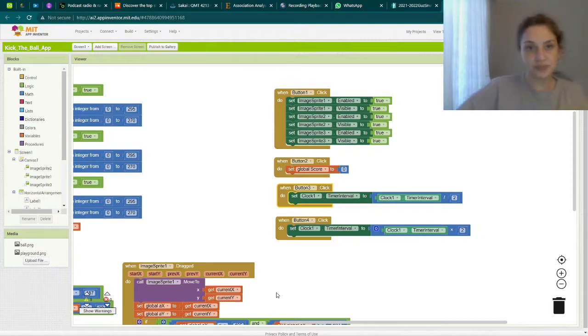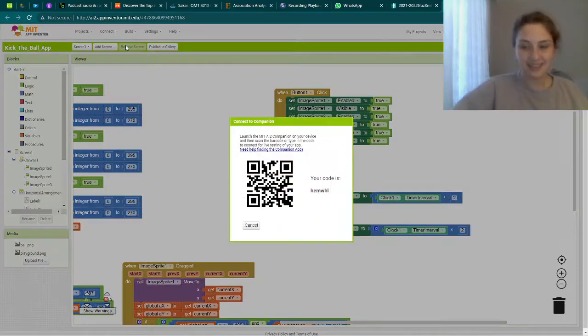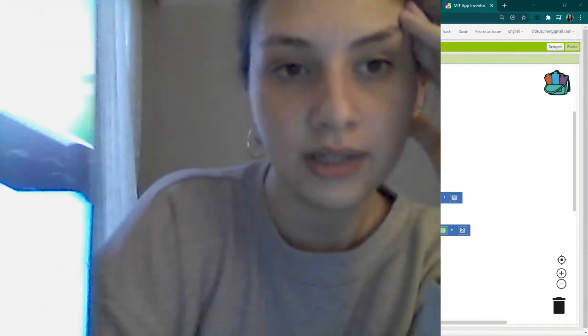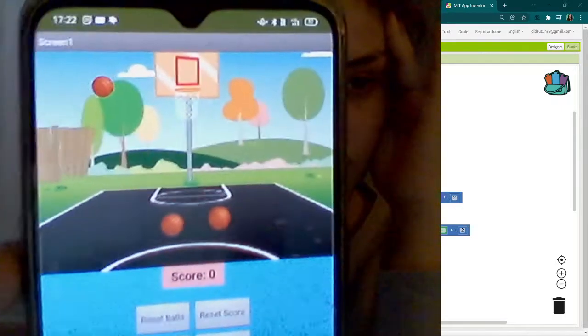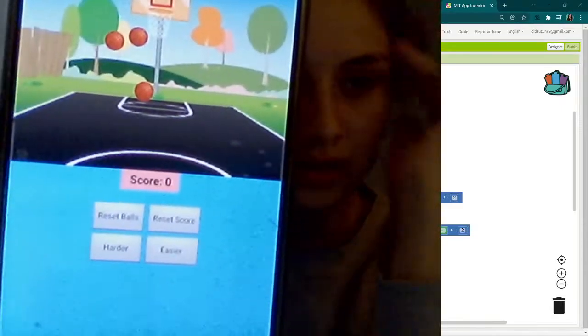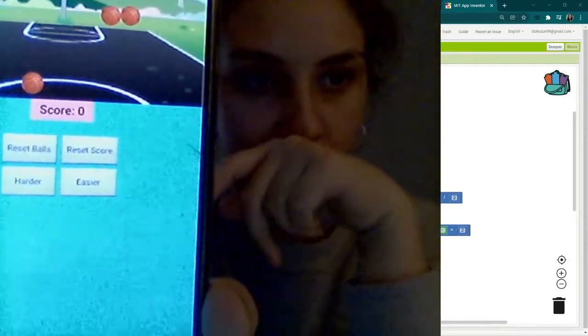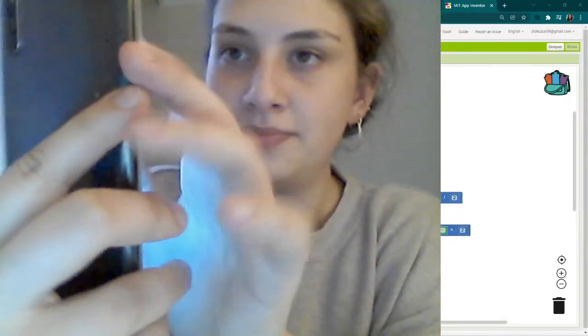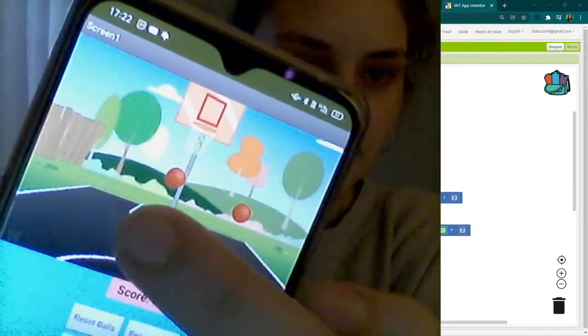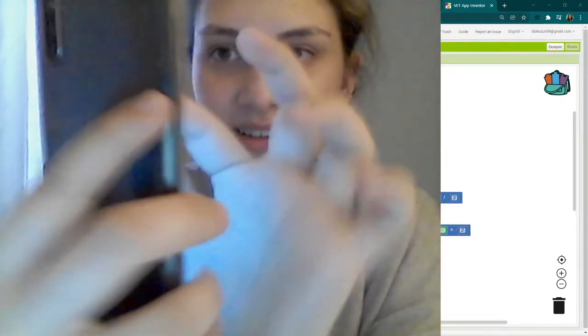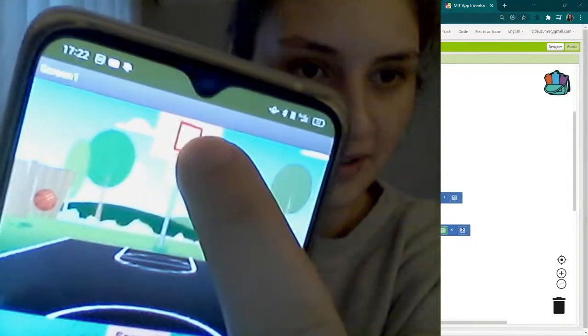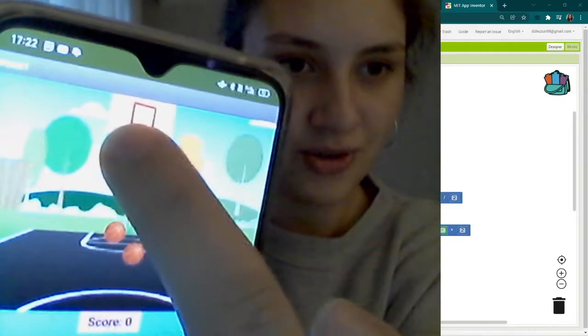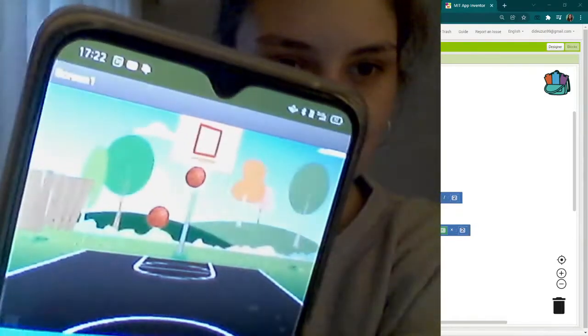So let's try the app. Here, as you can see, balls are moving randomly, and we have score 0 and we have 4 buttons. So let's try to get a basket. I couldn't. Let me just direct it. I have a ball right under my toe, so I think I did it.